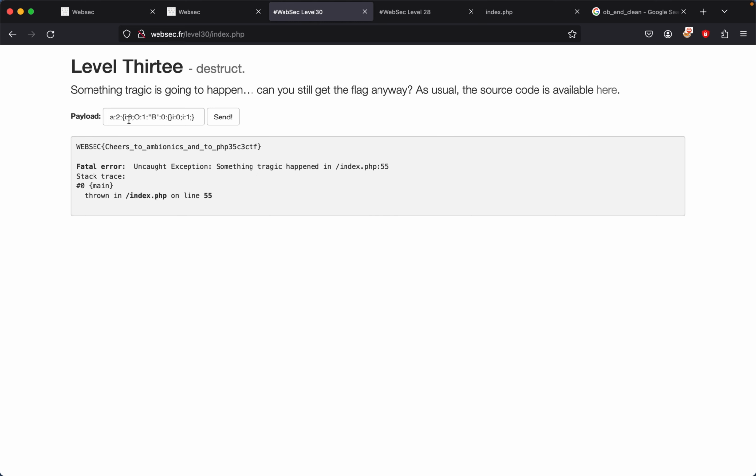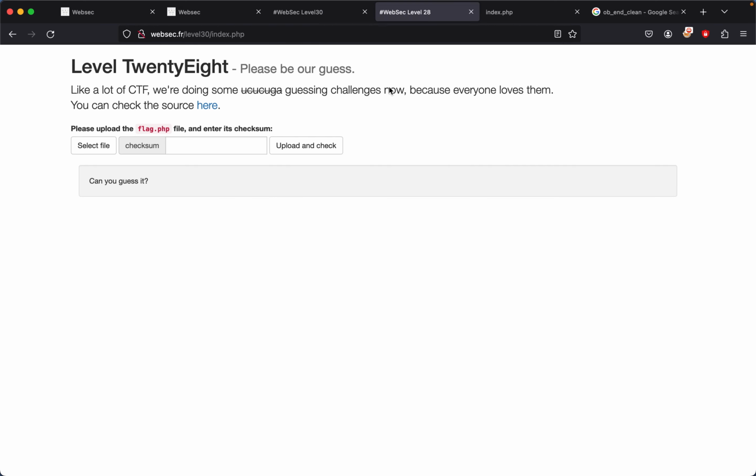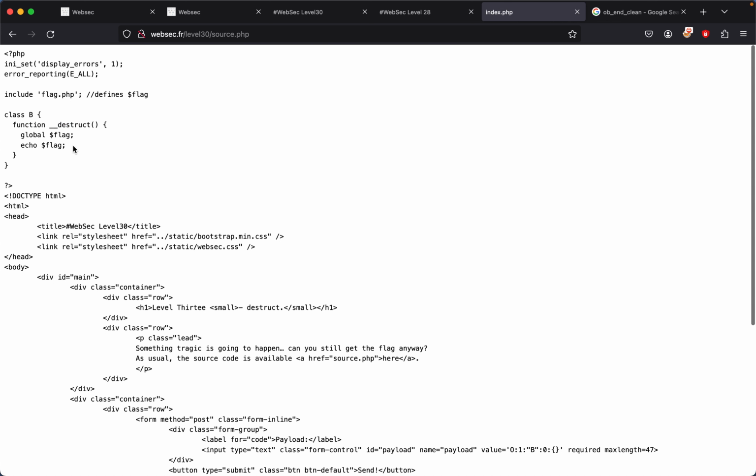The first parse is going to be, from our understanding, the 0 and 1, and then after that B and all this, that'll be the first thing that's parsed in, and that's going to generate an object. And after parsing, we see this again. This is the repeated object as this one. So after that, the previous value is changed to 1, which is equivalent to destroying the previously generated object, and that triggers the destruct feature. And by triggering the destruct feature, it echoes out the flag. And I guess that's how we solve this challenge.